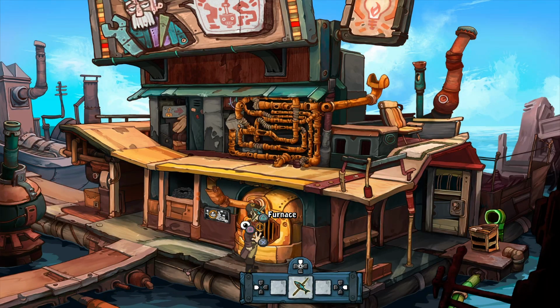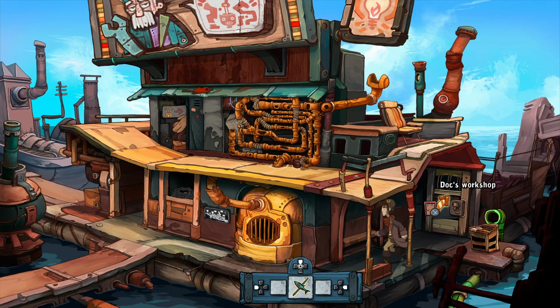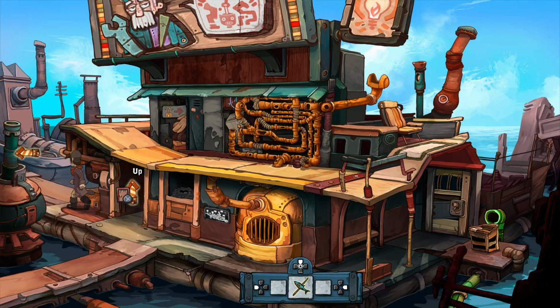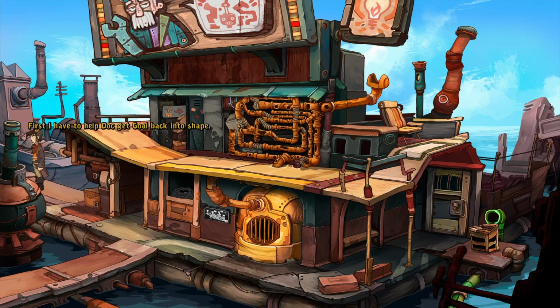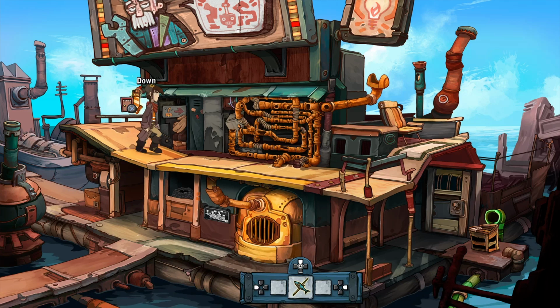All right, so we're right here. So there's a furnace. There's Doc's workshop. There's an airbag crate. According to the delivery note, the crate contains a replacement airbag for the canal gondolas. There's Doc's workshop. Furnace. Map. A nest. Up. Into the weapon shop. Weapon? I can look around the town later. First, I have to help Doc get Goal back into shape. Can't have the old coot grabbing all the credit for himself. I have an idea. Yeah? Let's check his workshop.